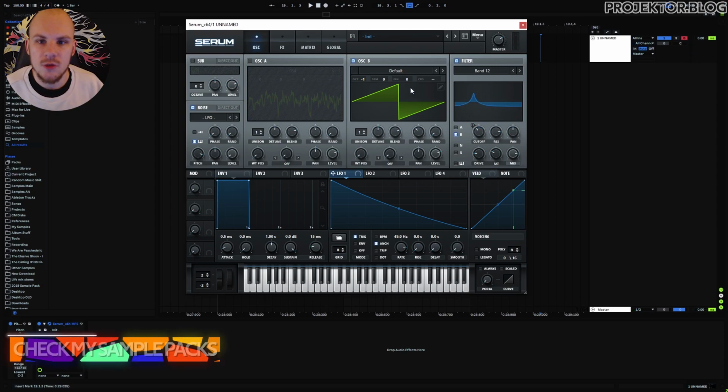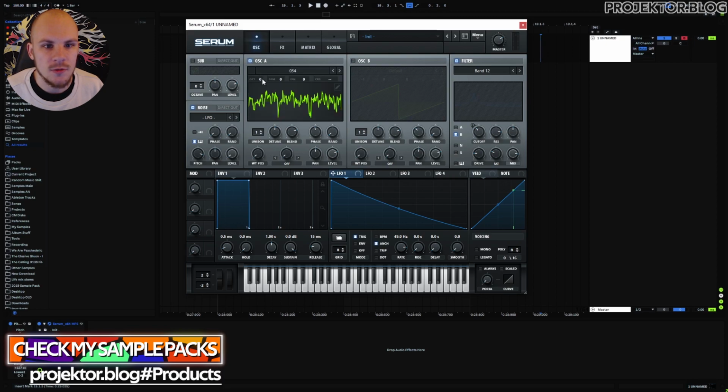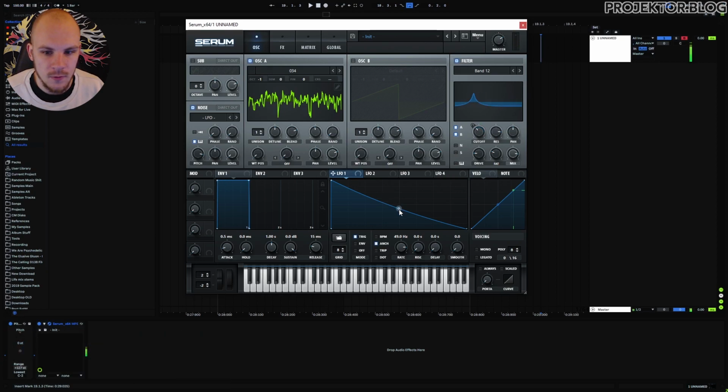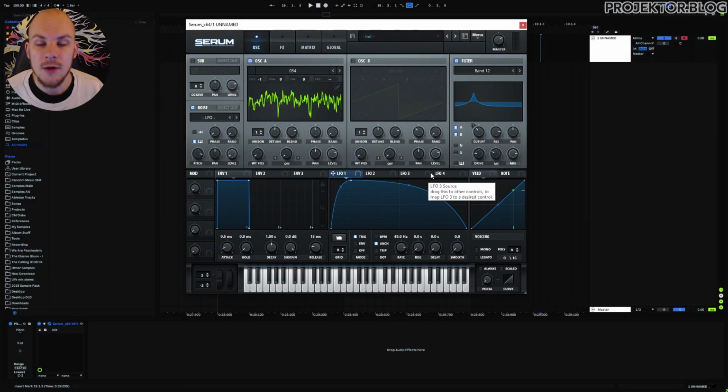Now obviously this is just a saw wave going in, but you can imagine that it becomes very, very crazy if you change the waveform going into it. And then obviously you can change the shape accordingly. Maybe you want something like this, a little bit more high-endy. Want to do maybe something like this. Again, this is where you can play and experiment with the shape and really start to experiment with this technique here. Another way where you can experiment is with what type of filter you are using.